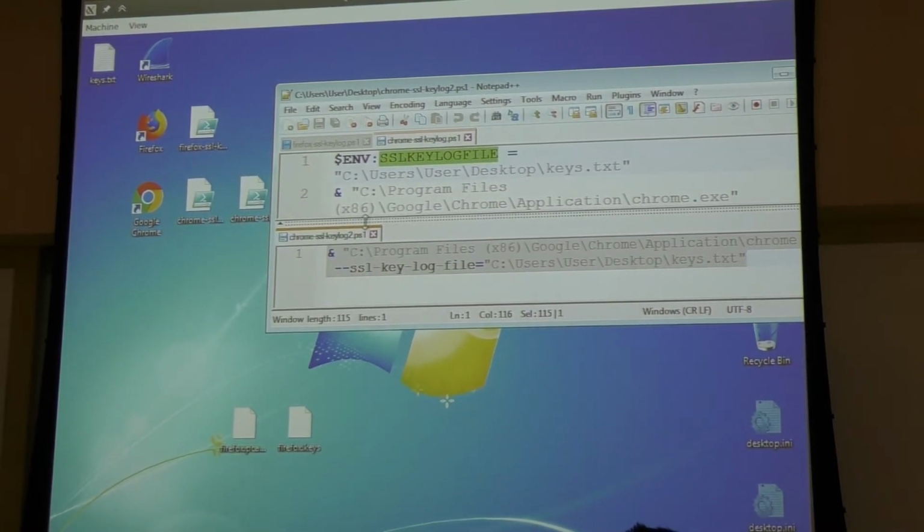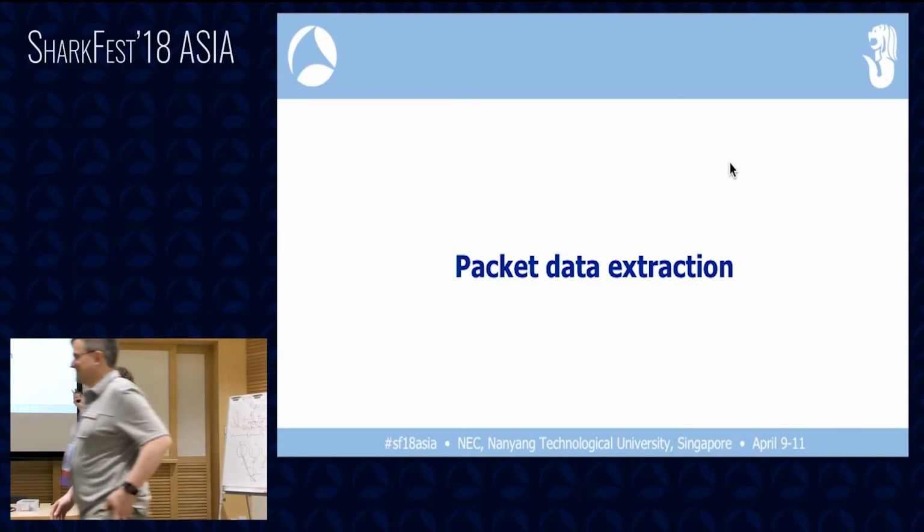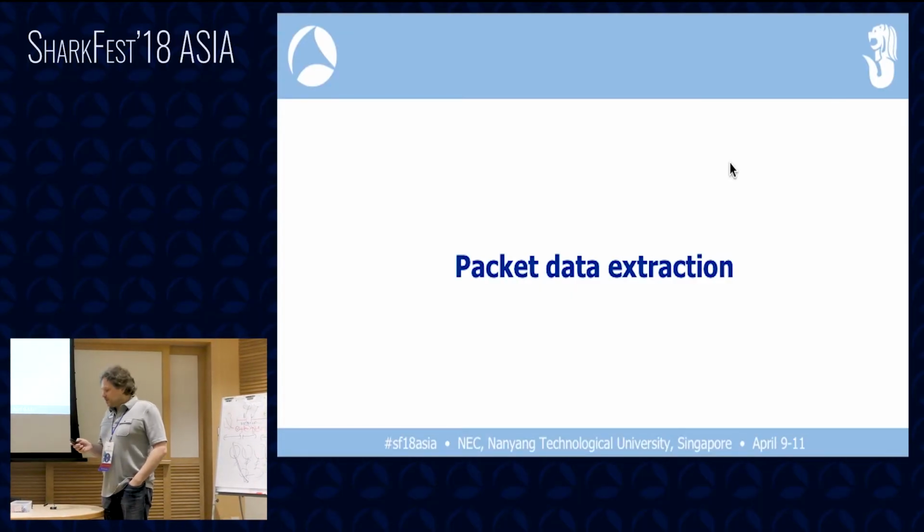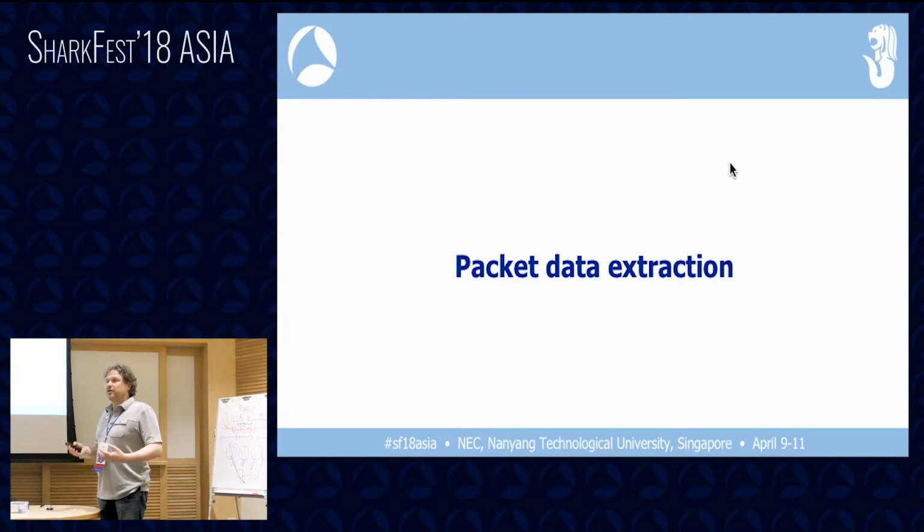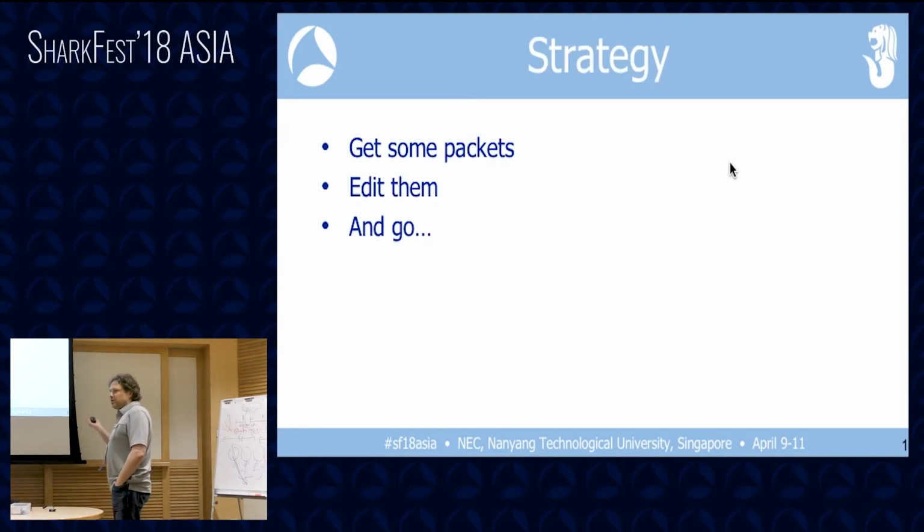Alright, that was about packet data extraction. Whenever you're writing a dissector or doing development on Wireshark, you need data to work on, right? You need packet data. And where do you get the data from? You have your own protocol analyzer, so you use Wireshark to get them from the network. But you can also do stuff with the packets. First you need to get them, then you can edit them, and then you can build your dissector or do other stuff like build escape rooms with it.